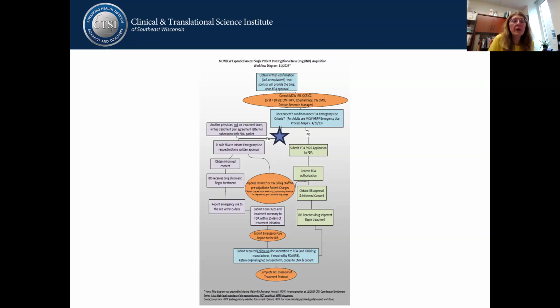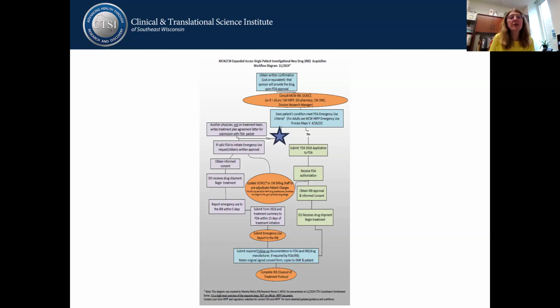And then you're going to go down the left side of this. If that's emergency use, if someone needs it in 2 or 3 days or less, and it's very important, do they meet the criteria? That's where this flow is. So this is this big blue box.